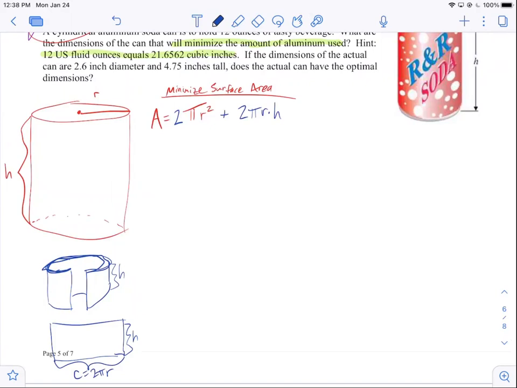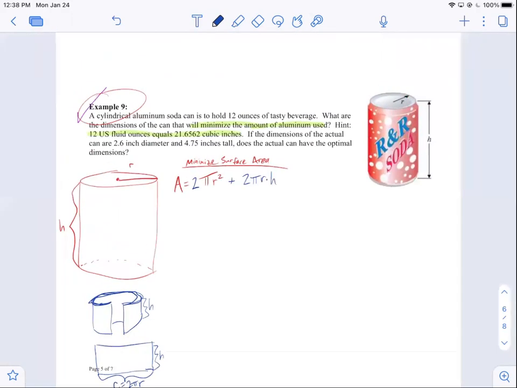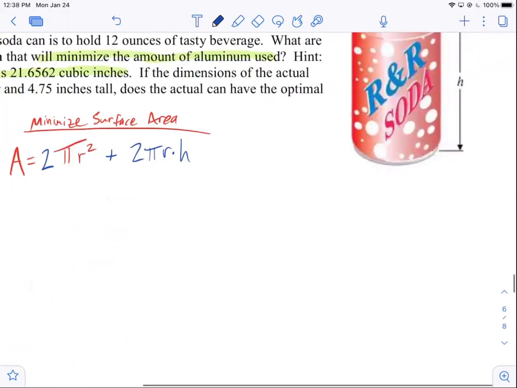What's the constraint now? What's going to keep us from making this thing super, super tiny? Do you want to look at it and pass it around? The fact that it has to hold 12 fluid ounces. I already looked at it. Okay, awesome. So I'm going to come over here and say then that my constraint, which is 21.6, okay, for simplicity in writing, or let me just call it 22, okay? 22 cubic inches, and that's a measure of what?